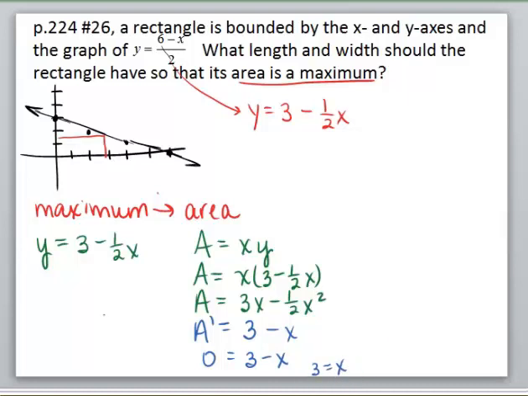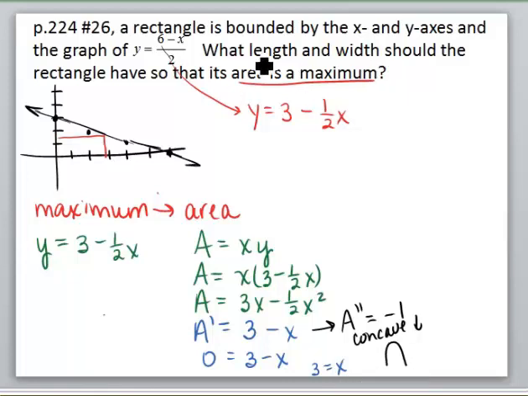How do I know for sure that that's the maximum? The easiest way to do that is by a second derivative test, and I actually haven't done this in the other examples, but I could have done this. I'm just taking the second derivative, and notice that I get -1. That means it's concave down everywhere because the second derivative is negative everywhere. So I know this is concave down, so I know that this has to be a maximum.